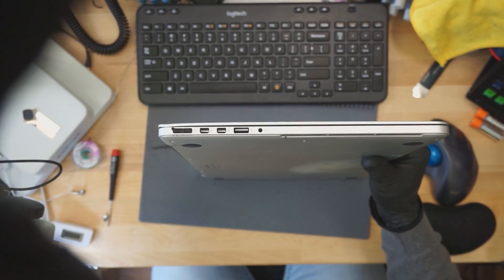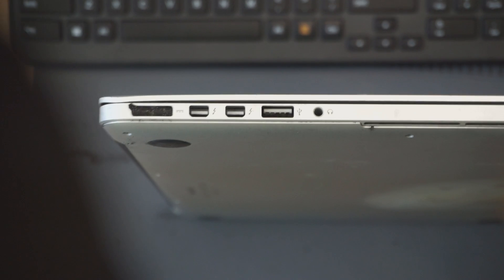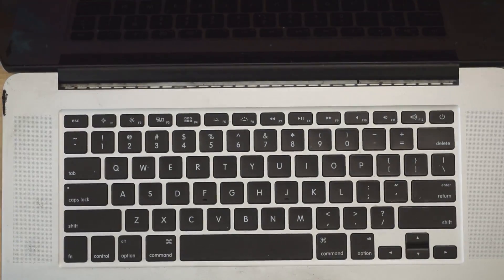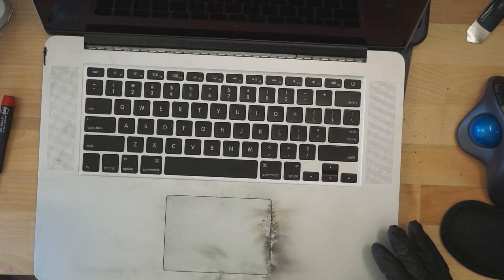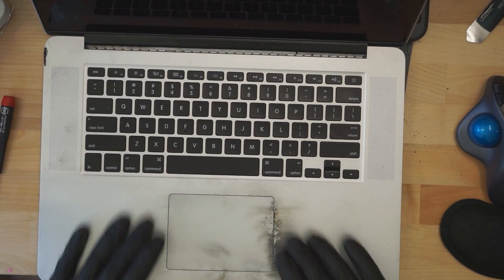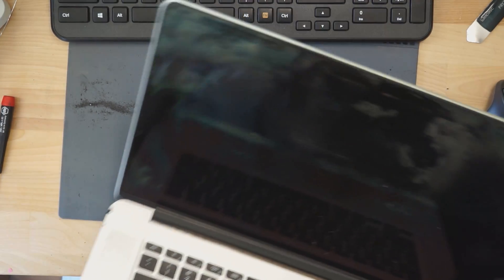First thing that we notice, if you look at it from the side, is that the charging port on it looks a little different than your average Mac. So this is a normal MacBook charging port. This is this MacBook's charging port. Ouch. Let's take a look at the other side of the MacBook. Oh my. Wow. If only you could smell this over the camera. Oh boy. Apple Fireplace. Nice little MacBook. And as a nice touch, you can also see that it's actually leaving a stream of ash all over my desk.